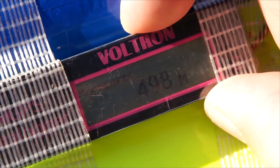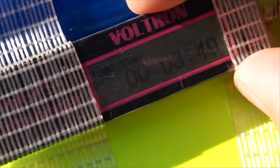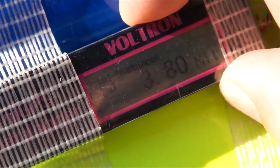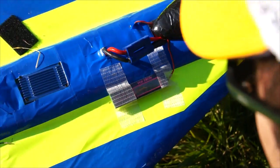Huh. See, max height, 498 meters. That's pretty high, man. Let's see. Flying time, 349. Pull out my conversion. 3.8 miles distance, 170 miles an hour, huh? Let's try it again. I don't know, man. You got another battery, right?